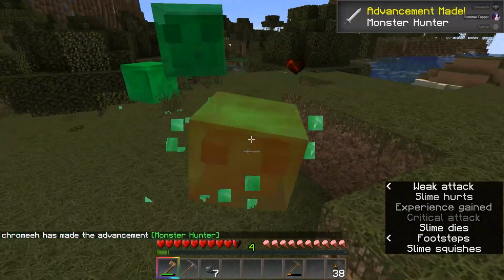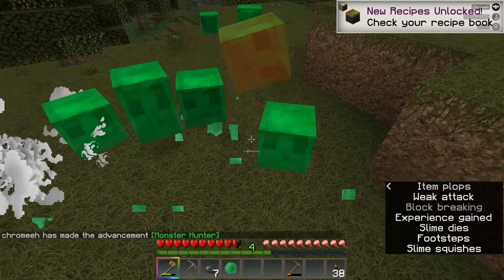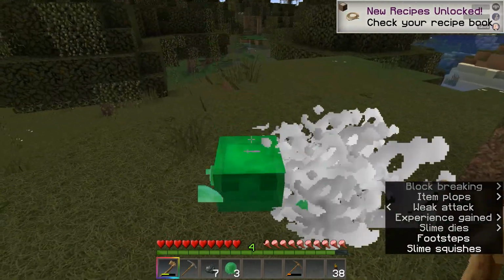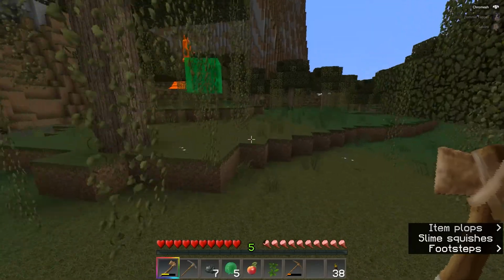Hey, good one. Keep killing them. I'll be over here. I'm sizing them down. Yeah, I'm using a wooden axe to kill them. I'm really hardcore. Oh, yeah, I could grab a sword, but hey, what's the fun in them? Slime! See another slime?